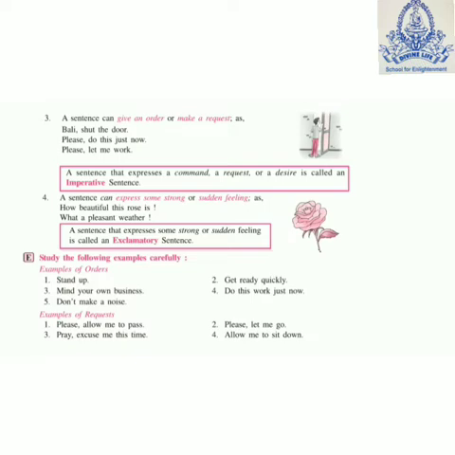Now study the following examples very carefully. Now these are the examples of orders. Stand up, get ready quickly, mind your own business, do this work just now, don't make a noise. Now these were the examples of orders. Now the examples of requests are: please allow me to pass. Please let me go. Pray, excuse me this time. Fourth, allow me to sit down. Now these were the examples of requests.